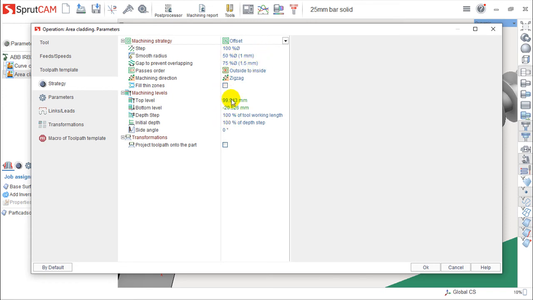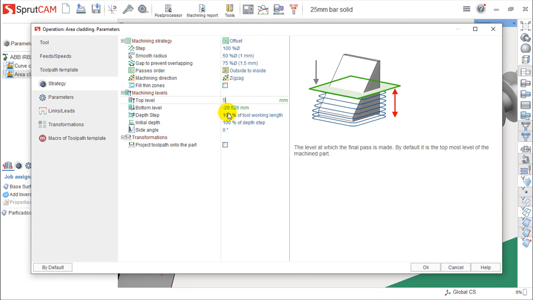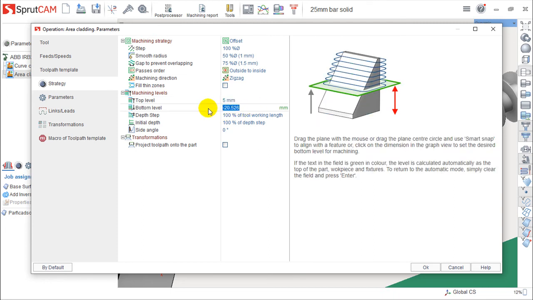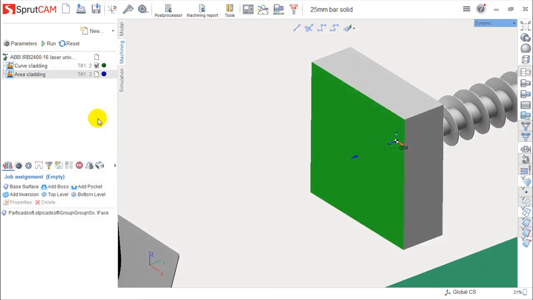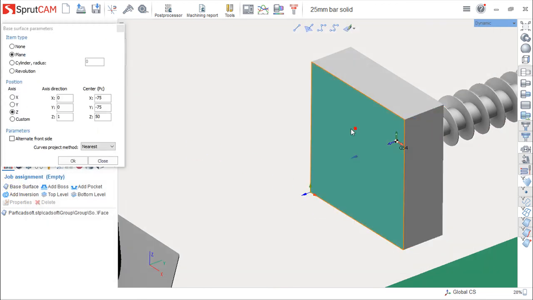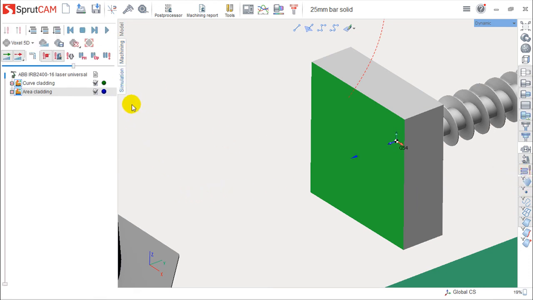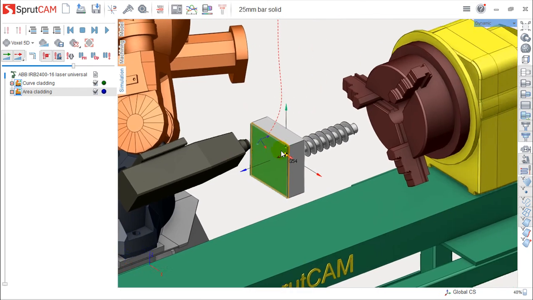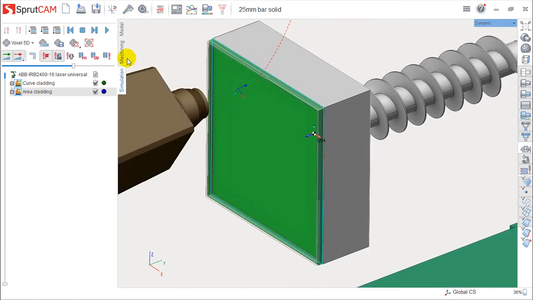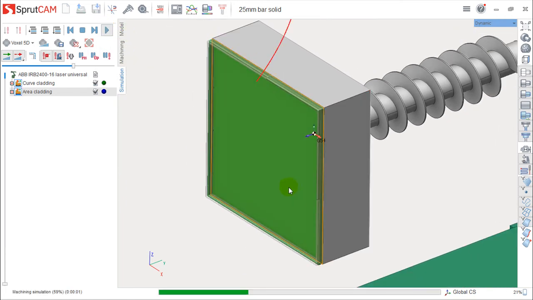Bottom level, okay, top level I would say again 5, bottom I would say 0. Okay, base surface this one. Okay, and I would say that probably it is done. Let me see if we get something good or not, to show you what it does.